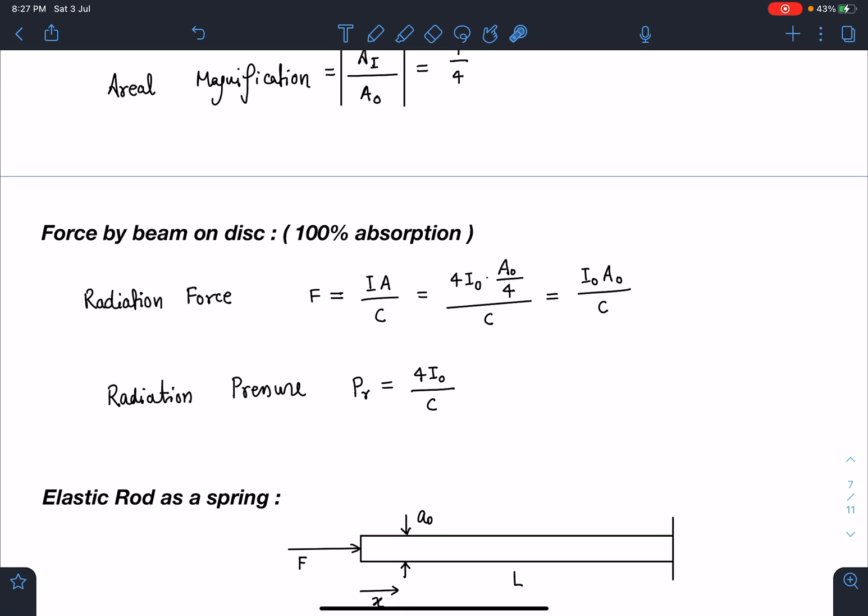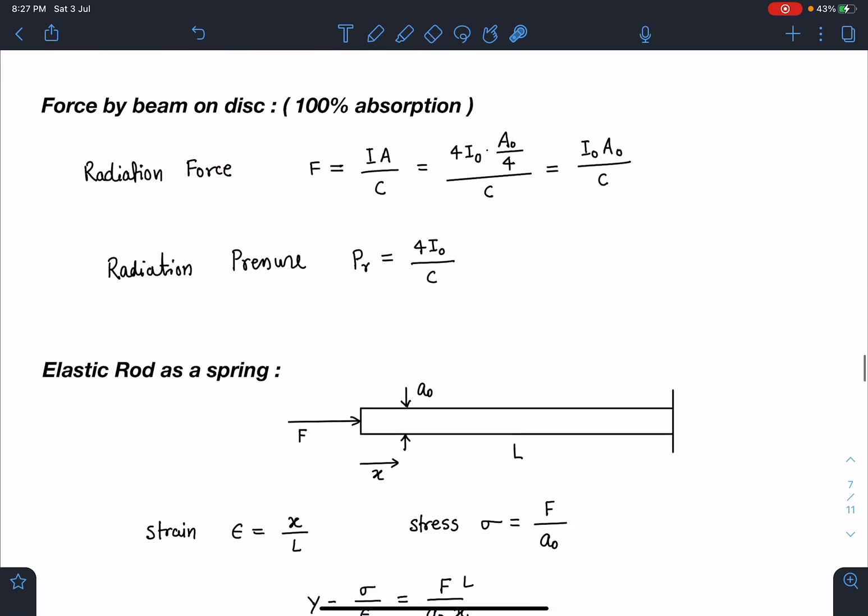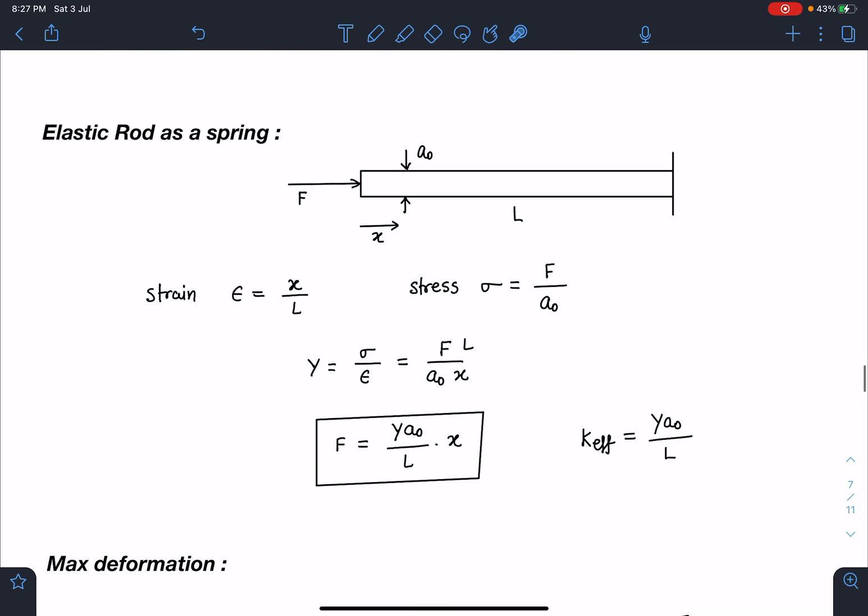So have these ideas in mind. This is a very tricky topic, radiation force. Those who can access my theory courses can see a large variety of problems or different applications I have discussed. Now the final part of this problem is the elastic rod. We can treat it as a spring. This is the derivation of it. I'm not going to explain this, I'll just use K_effective = YA/L. It's a pretty common concept, so most of you will know. However, you can refer this proof also if you want.